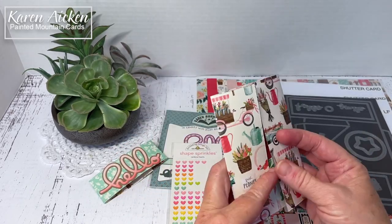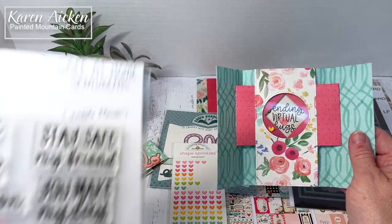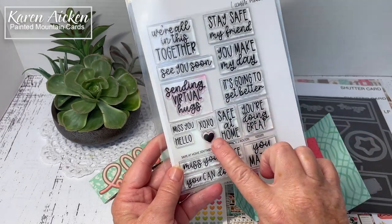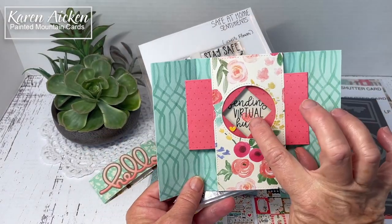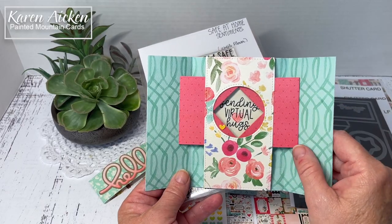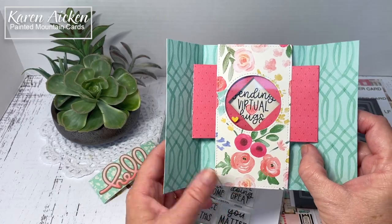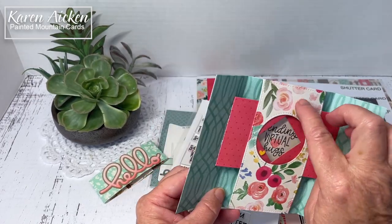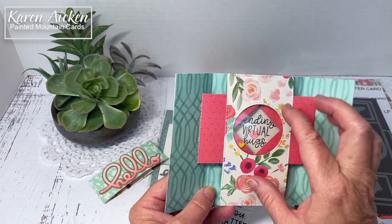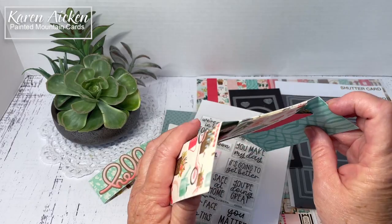The sentiment, sending virtual hugs, that is from Waffle Flower. Safe at home sentiments. And the heart that's there, I stamped inside as well. So I used VersaFine Clear ink for my stamping, and there's texture. I'm not sure if you can see it, but there's actual texture on that circle. I die cut a circle from my stash. I believe I used my Hero Arts Infinity Circles, and I just sized one that was a little bit bigger than the circle opening and then slid it inside.